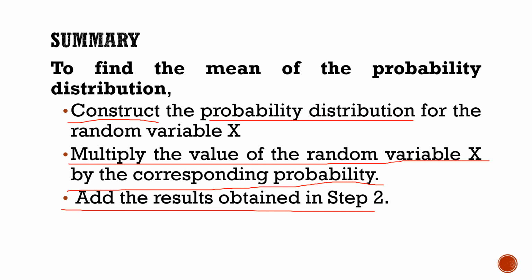Again, in finding the mean, you just simply multiply the value of your random variable x to their corresponding probability. Then after getting the product between these random variable x values and values of probability that will be mapped to each random variable x, whatever the products, you just simply get the total of these products from your first and second column. So the total or sum of these products will be equal to the mean of the probability distribution.